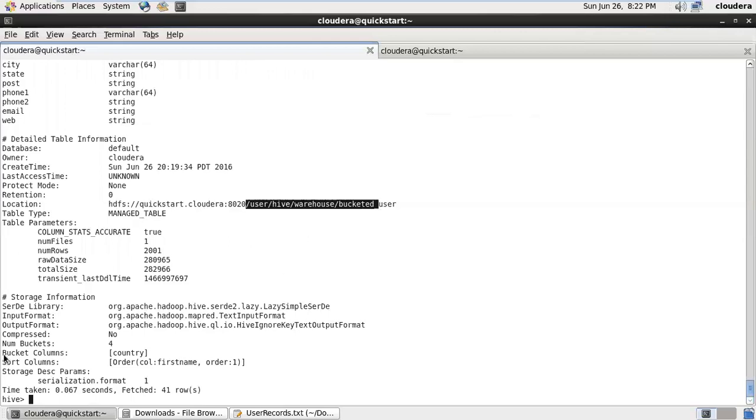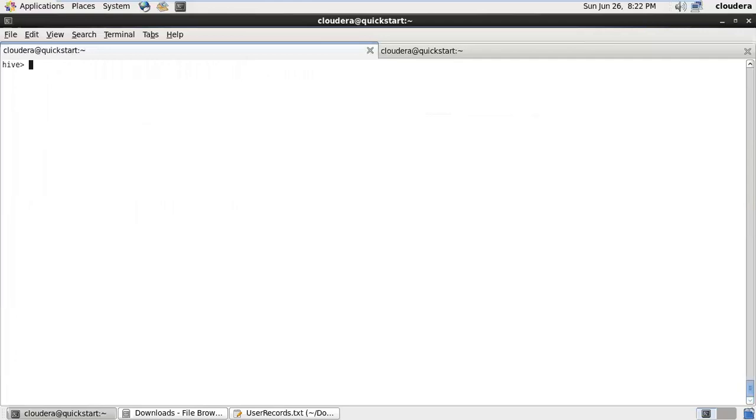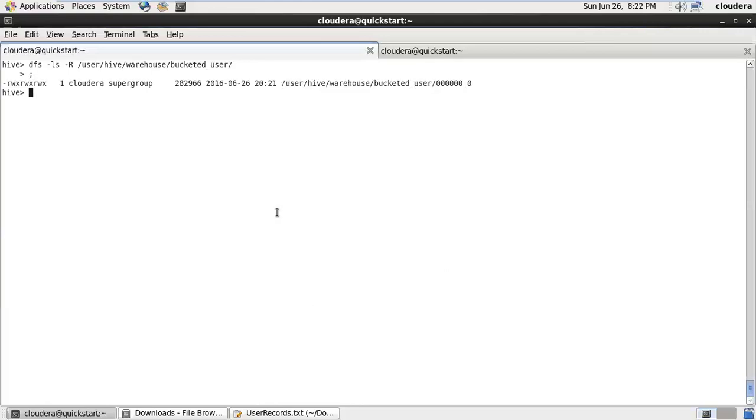And here you can see the bucket columns are by country and sorted by order of first name, and the number of buckets is 4. But let's see whether this data really got bucketed or not. I doubt it's not. Okay, so dfs -ls -R. It's not bucketed.